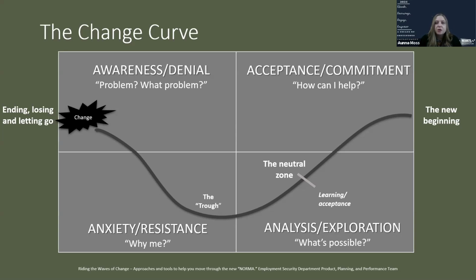As another example, if you're in a meeting and people are talking about an upcoming change and people maybe are responding by showing disengagement, or you hear something like, this doesn't make sense, or I don't agree with this change, that could be an indication that there may be some anxiety and resistance towards the change. So looking at the bottom left quadrant in the table, our role is really to help people process emotions. So we're expressing empathy, we're engaging in active listening again, and we're asking the question, are there any barriers that are preventing you from moving forward with this change? And if so, what are they?